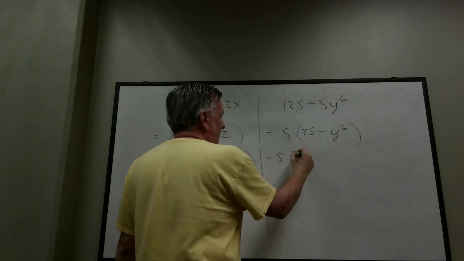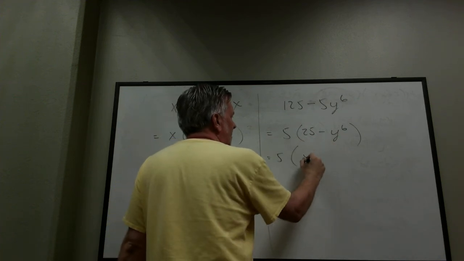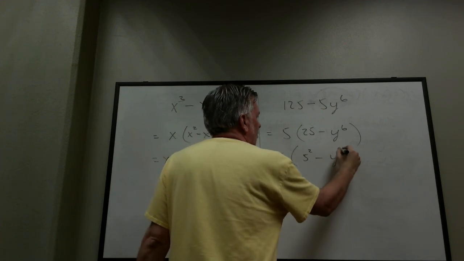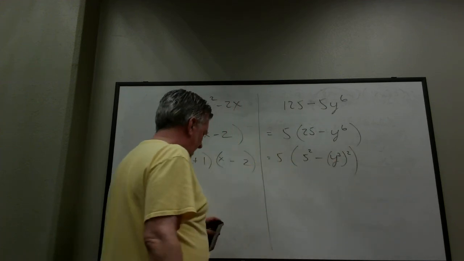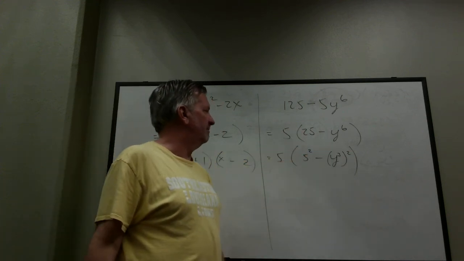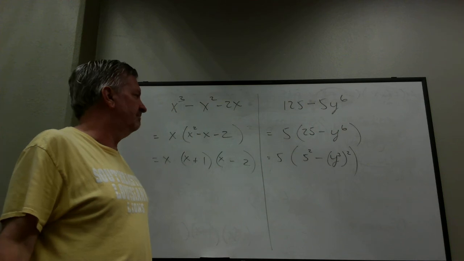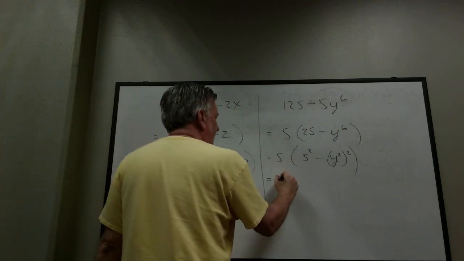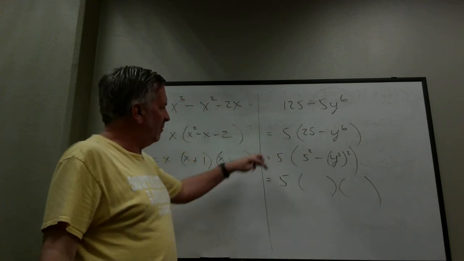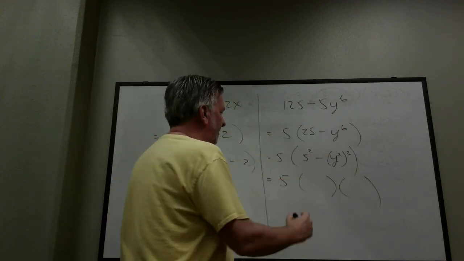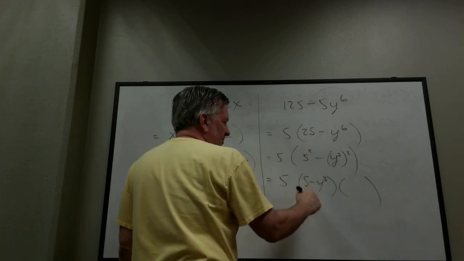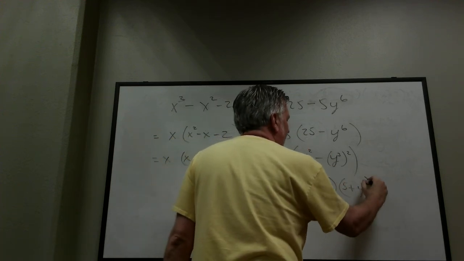So let me write it that way. I'm going back to stuff we've already done. So this is 5 squared minus y cubed squared. I have something squared minus something squared, so this is difference of squares. I'm going to keep writing my 5 from below. Now how do you factor a difference of squares? Remember, if you drop the squares, that's one of the factors: 5 minus y cubed. And the other factor is change that to a plus: 5 plus y cubed.